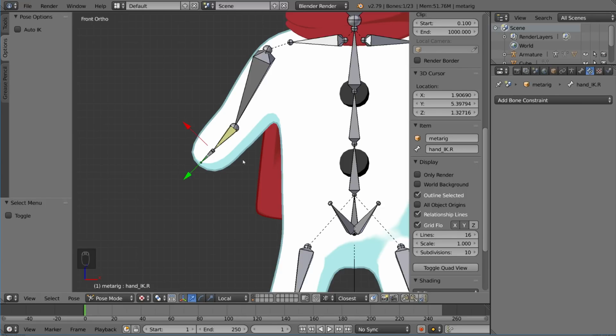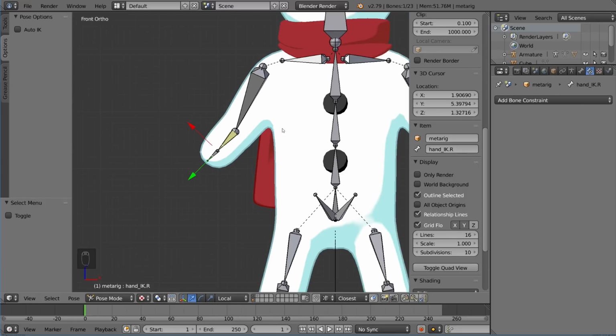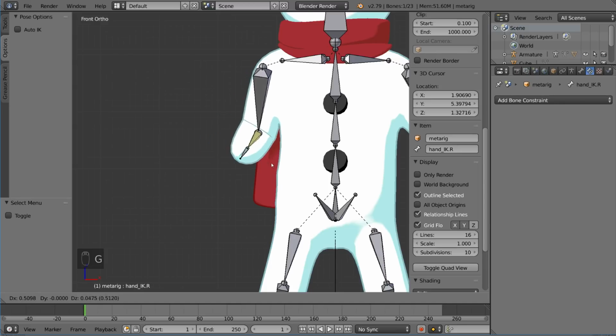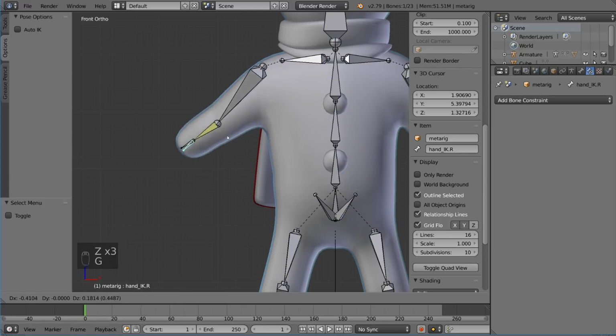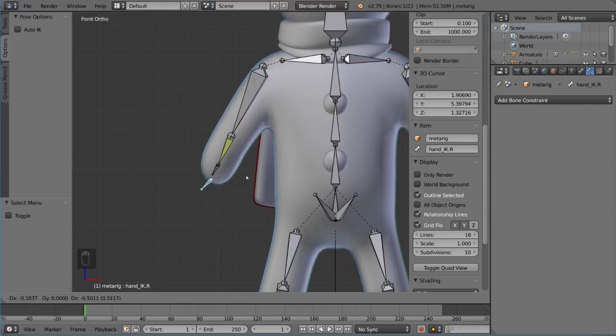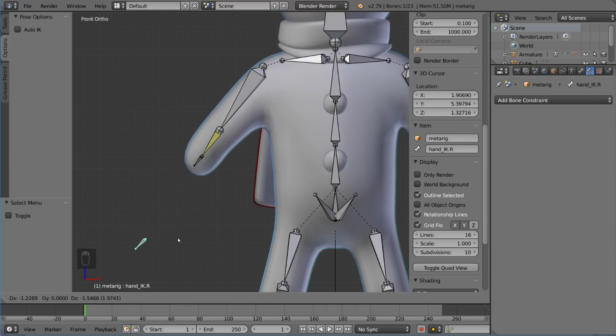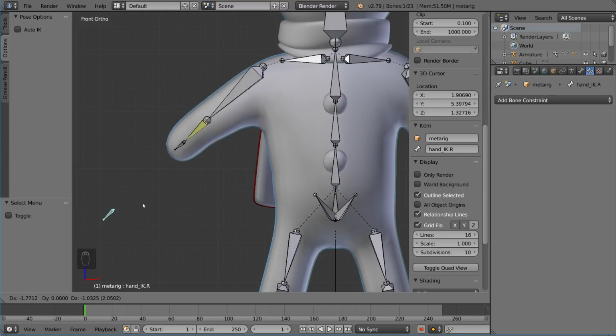Now, once you have the IK one selected, try to move it. It looks like we have a pretty decent IK hand here. So I want to bring this into solid mode just to get a little bit more perspective. And as you can see here, we have a really nice bendable elbow. And once this controller goes past the point of full extension, it just goes off on its own, and that's fine. That's exactly what we want. And that's how most IK controllers work.